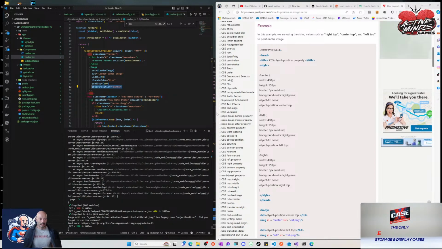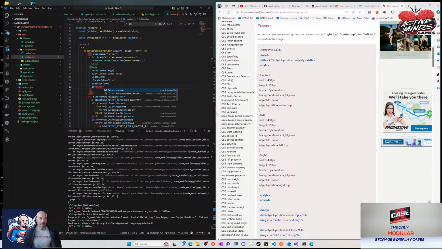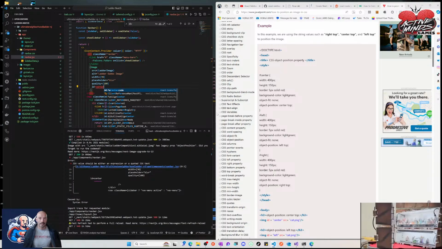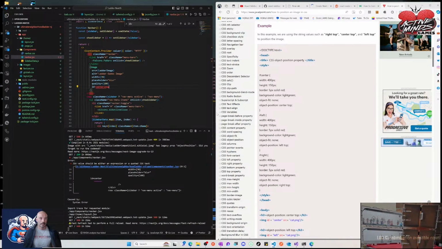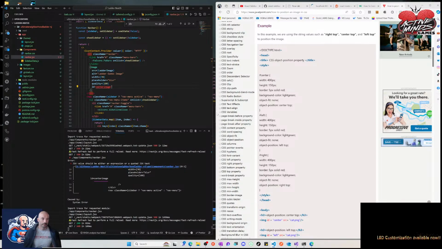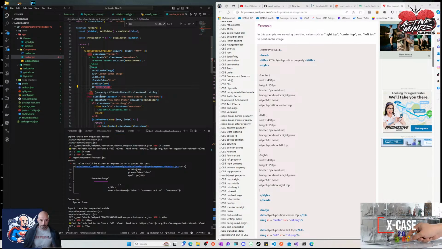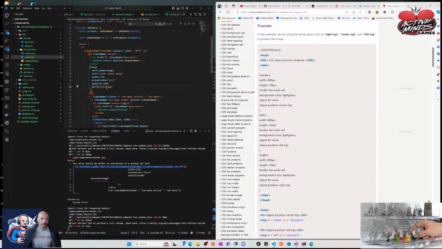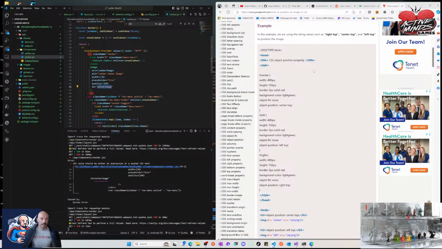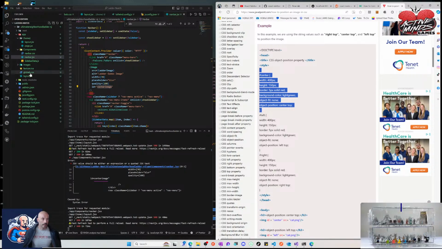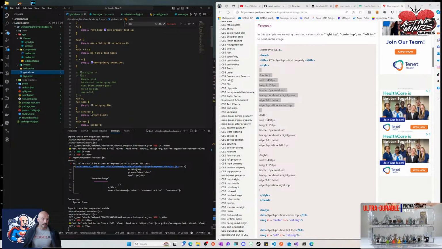All right, so we're gonna go ID equals center. I'm gonna say center image. Oops, gotta put quotes around that. And then I'm gonna take this, Control C, and go over to my global CSS because this is something I'm just gonna use at some point.